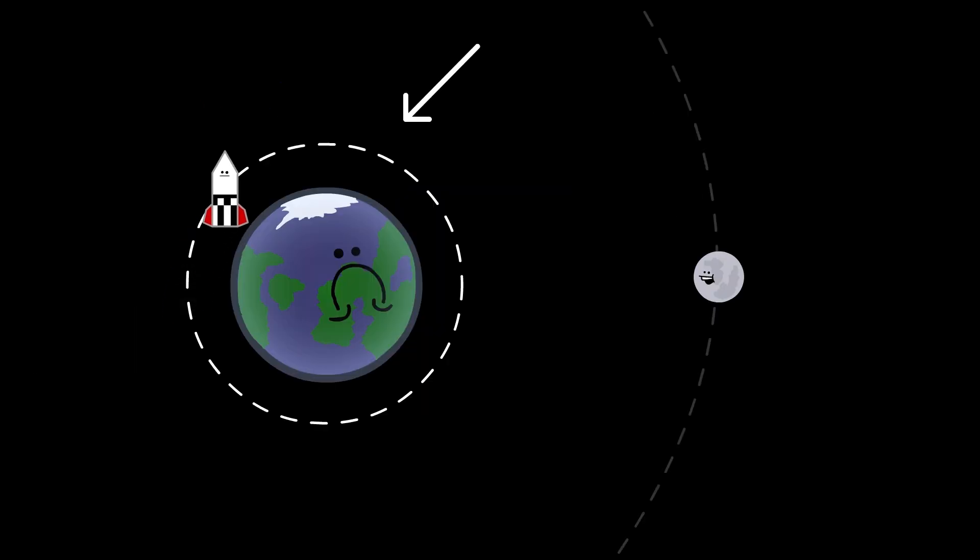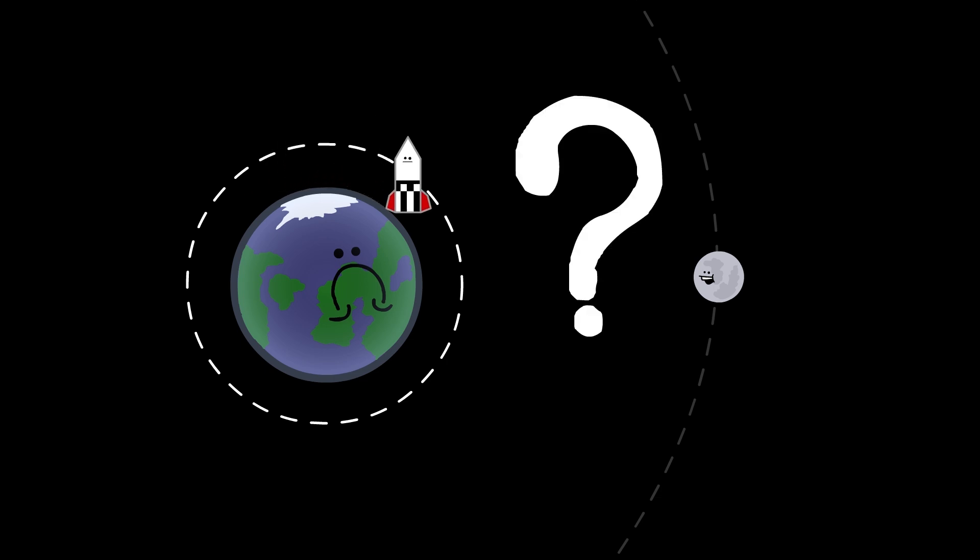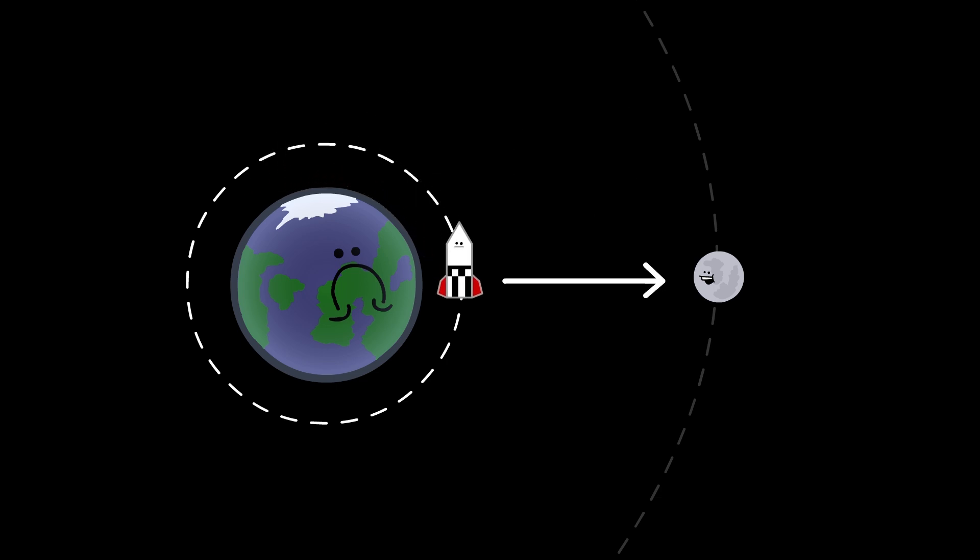Let's apply this. Here's the Earth, and here's the Moon. Right now we're orbiting the Earth and we need to get to the Moon. How are we going to get to it? Simple. In a straight line. Wait a second, that's not a path to the Moon. That's a collision.